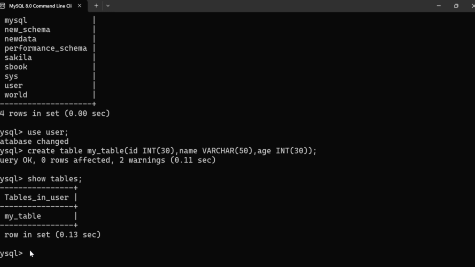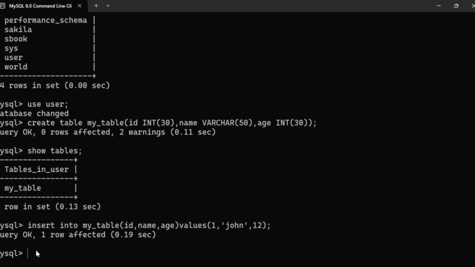I'm giving insert into, then the table name, my table, then inside the parentheses I'm giving the same order of ID, name and age, then the values: 1, let me give John, age as 12. So this value is inserted inside this table.